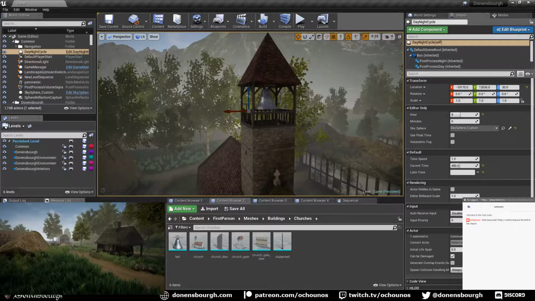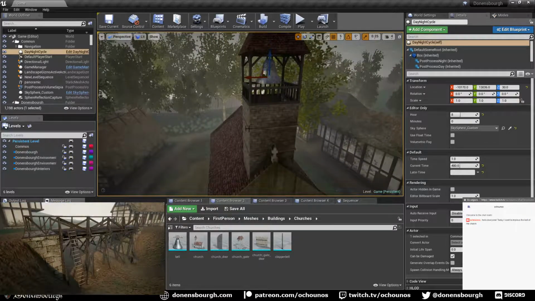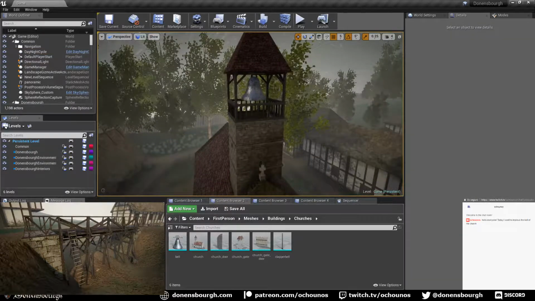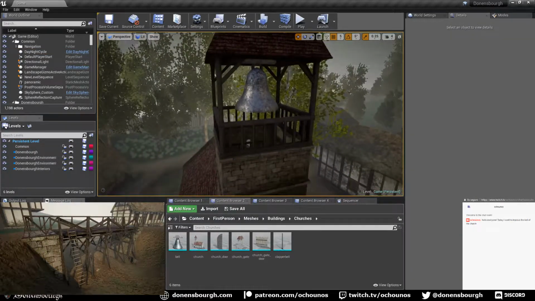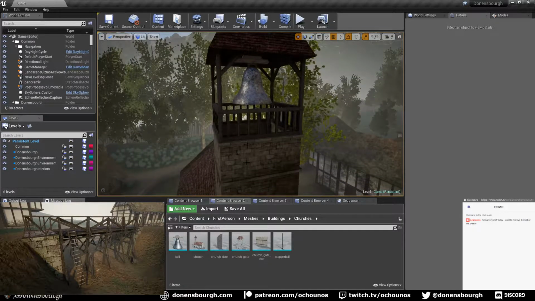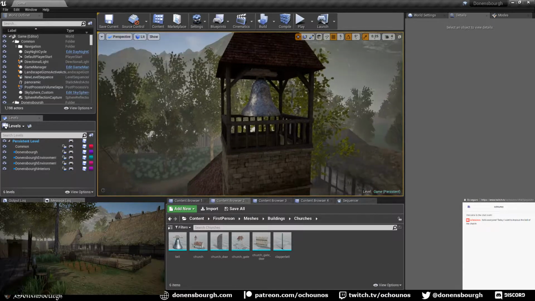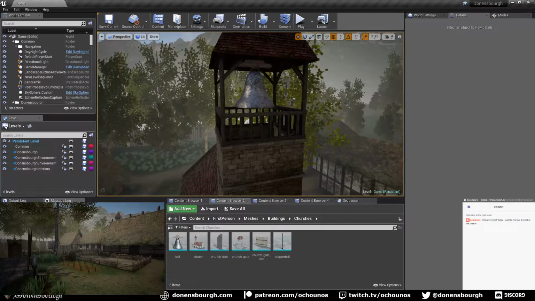So this is something that I would like to modify today, and once we are happy with the final bell, I would like to also do a few LODs because I don't have them. In fact, it's not much, it's like 500 triangles, but anyway, it is good to have a few LODs for all of them.